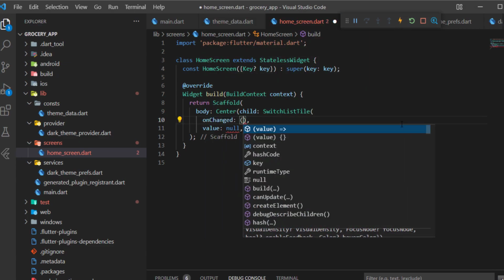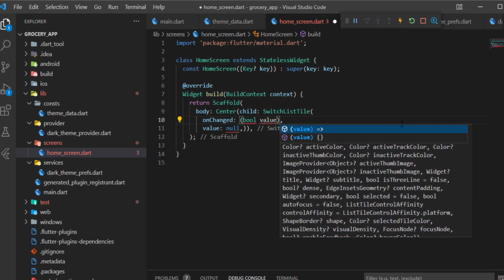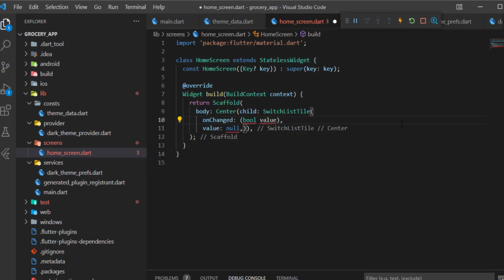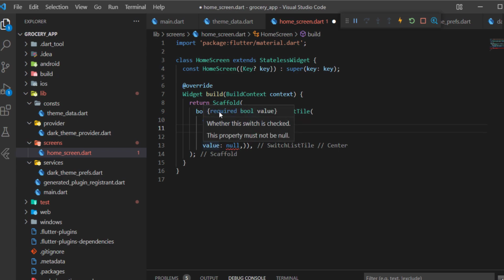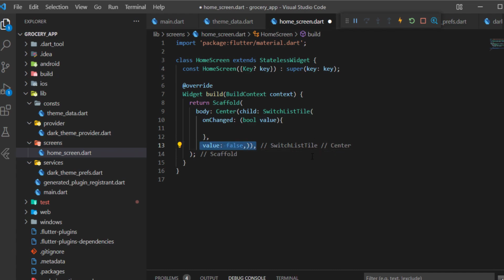In our case, you need to give it the Boolean value. It will become clearer soon. So open curly braces in here, and for the value, it's also a Boolean. If you put it false, for example, the value will be gone.